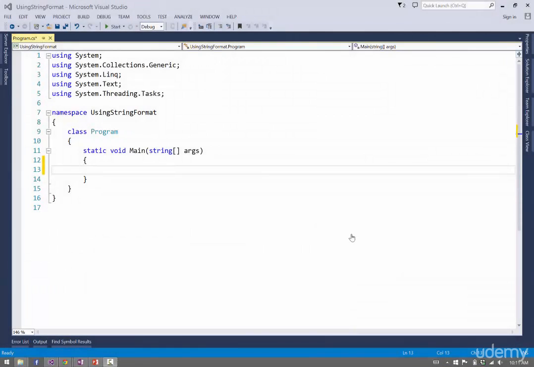Now that you understand some of the ways to output strings for our user when we want to share information, let's talk about the string.format method. Inside of the C# .NET Framework class library is a class called string. Don't get confused. The class string is different from the simple data type we talked about earlier, which was named string. In the string class, we have a method called format, which allows us to apply some of these formatting items we've been talking about directly into string variables.